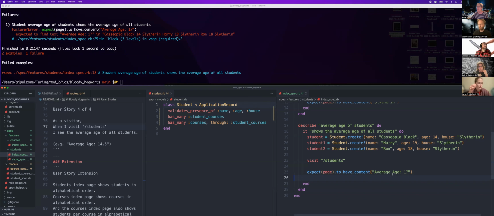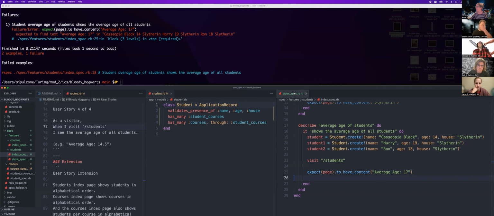Because it already has the route, so we don't need to make a new route. It already has the index method, so we don't need to make a new index, but we will probably need to alter the existing index method. Go ahead, Darby. Oh, I didn't mean to cut you off. I was just gonna say alter the existing index method, but I'm not sure if that's the correct route to go.